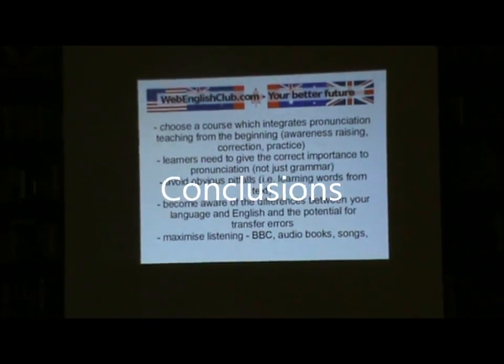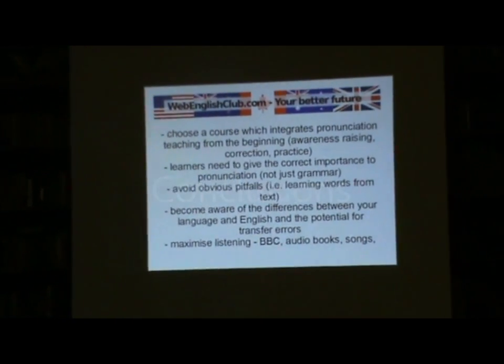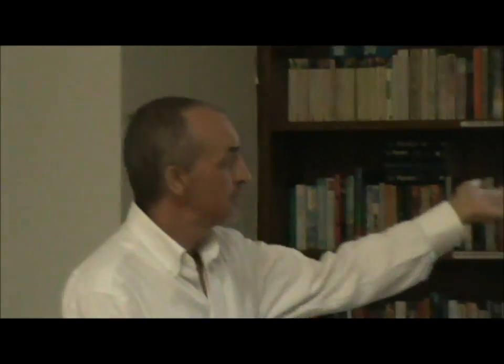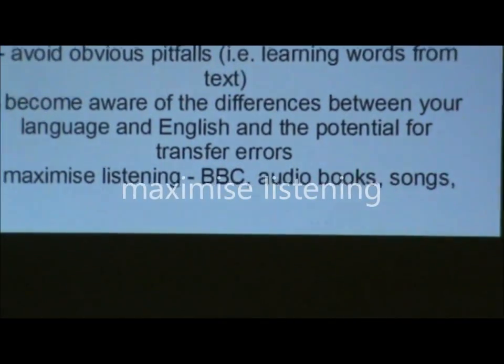Choose a course which integrates pronunciation teaching from the beginning. It's not that the teacher needs to make your pronunciation perfect, it's that the teacher needs to make you more aware of what there is to know. The obvious mistakes, and the most obvious mistake of all is learning words from books and pronouncing them the way they are written. Okay? Become aware of differences between English and Italian, and finally, maximize listening.